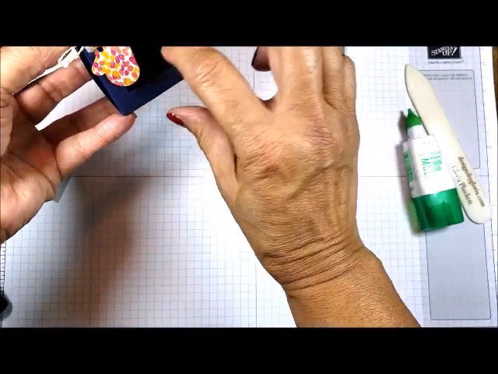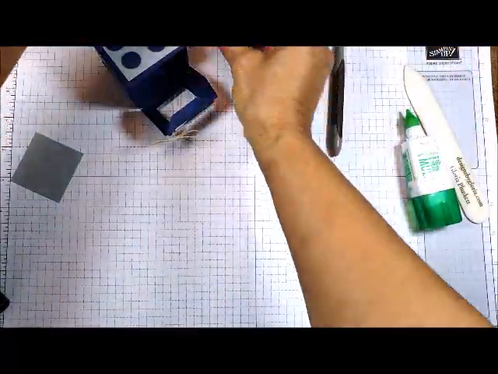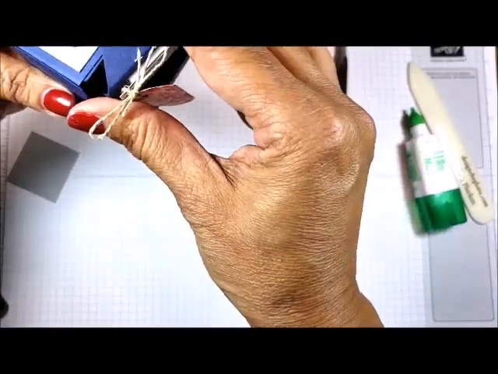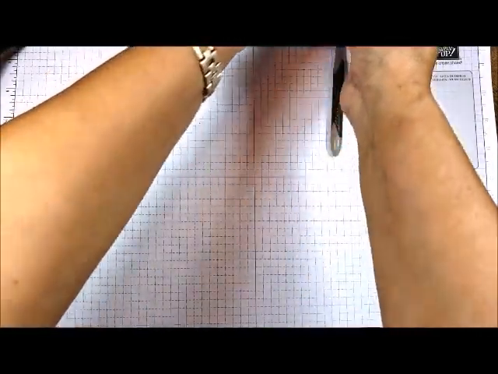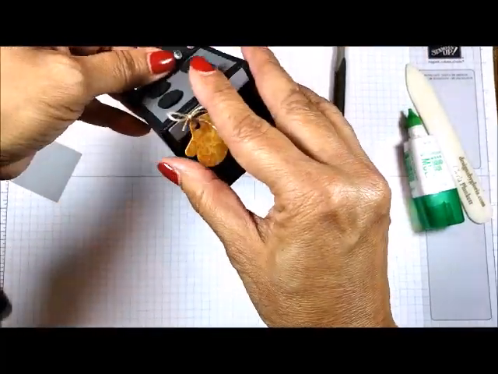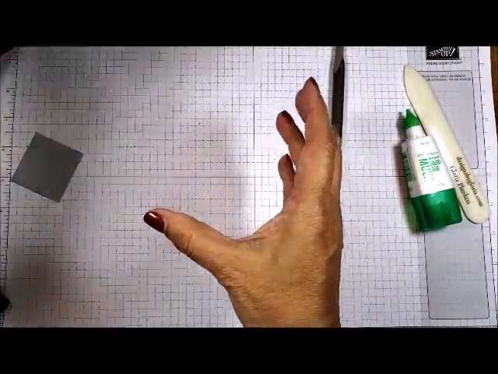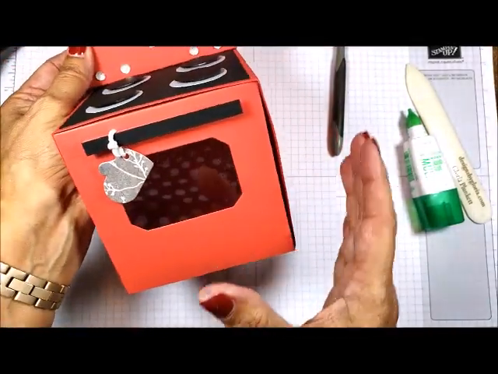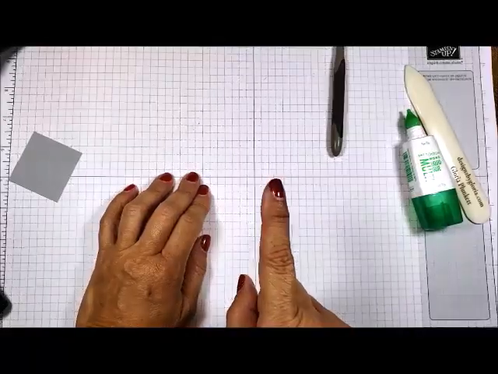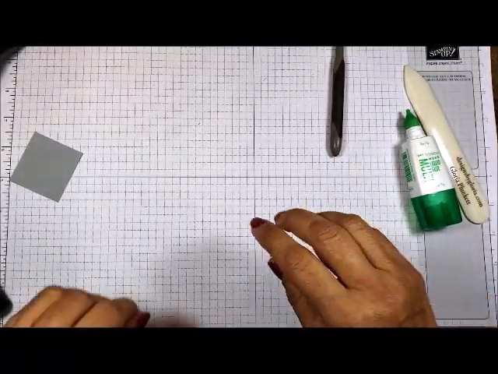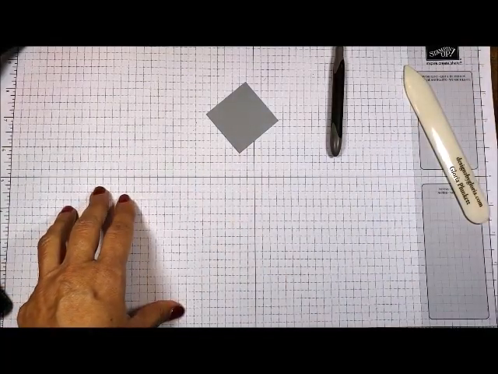And there you have it. Wouldn't it be cute with a little sentiment or something coming across, and then just take whatever treat you want to use, add it to the inside of your stove, a little coordinating card or some kind of card to go with it, and there you've got an adorable little treat. Again, the small, the medium, and the large—this one I used a 12 by 12 sheet of cardstock. You could do it with designer series paper as well. Thanks so much, I hope you've enjoyed. If you have any questions, be sure and leave me a comment or just leave me a comment—let me know what you think of this fun little tutorial, this little treat box, and let me know if you'd be interested in anything else. I'd love to hear from you. Take care and have a blessed day.